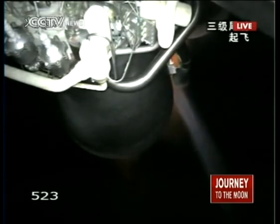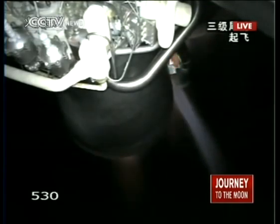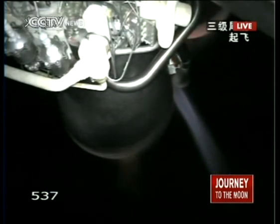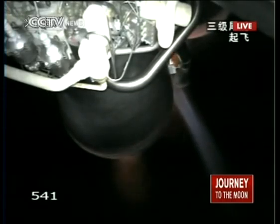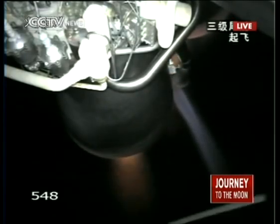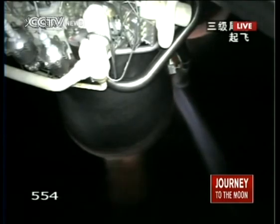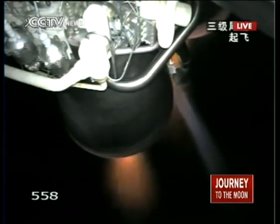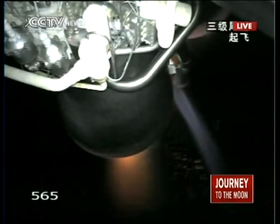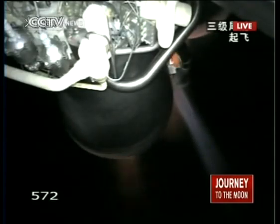Eight minutes after the liftoff, we now see the live picture attached to the rocket. So the rocket is now gaining speed and momentum to get into the perigee point, where it's closest to the Earth, and then sling off to the moon orbit. As Mr. Song said, there is a second starting of the third stage, which means there is a shutdown of the engine, and then drifting for a certain period before it's reignited. So this is also a very high technology in any launch vehicle technology.